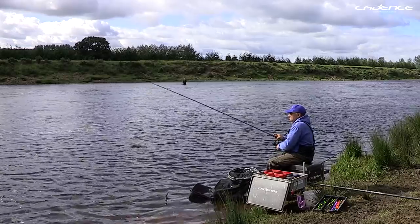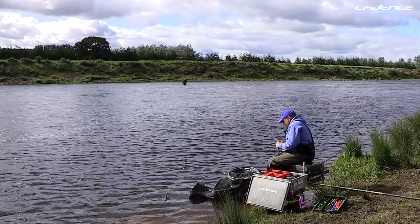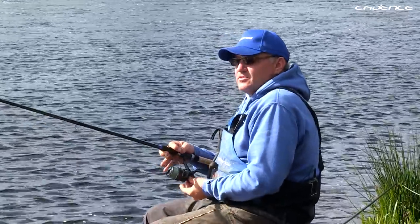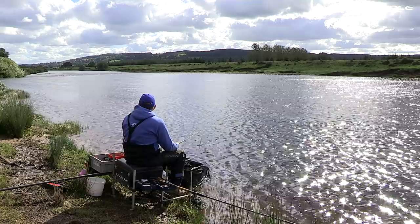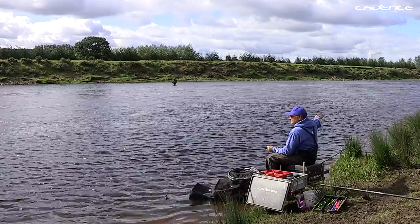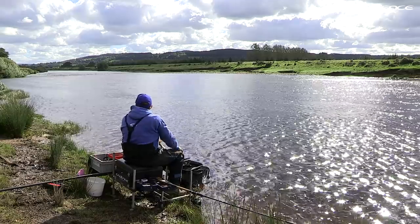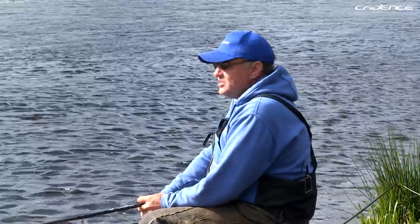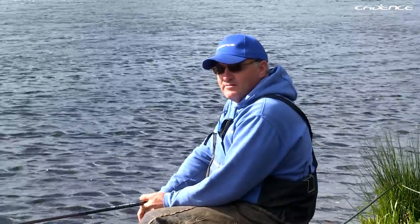So you can see that the river here is a big wide river, and I met up with Steve Eddy, who's one of the local matchmen that pioneers the match fishing in this area, and he suggested we try this peg here. It's between two sets of rapids, so you can see the rapids up there, and then we've got this steadier, slightly deeper water running down into those rapids. Steve explained that this is a consistent spot for catching dace, and he also thought we might catch some of the bigger dace that I managed to connect with last time I came.